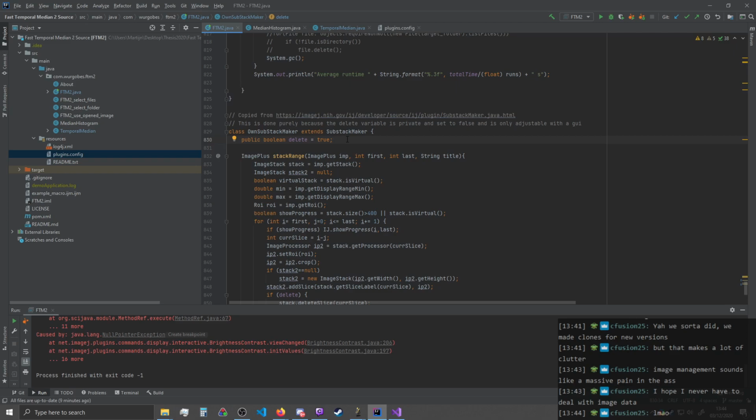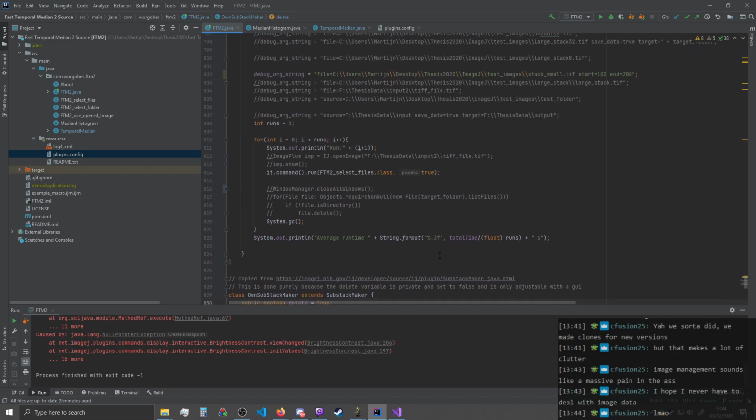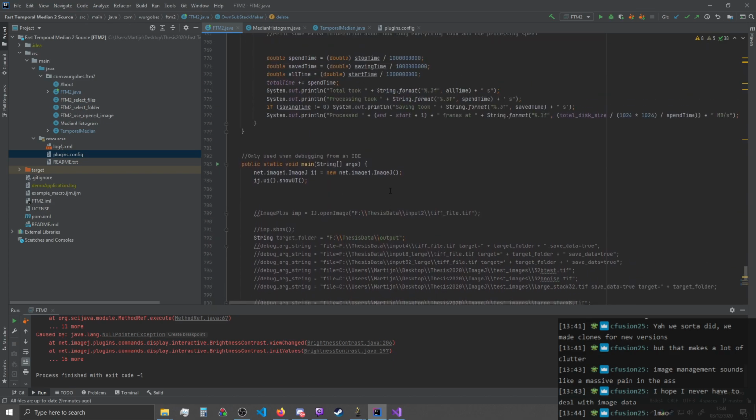I was struggling because I wanted to delete ranges of slices, like frames, in my image video, and I just couldn't do it because they didn't expose it to the script version. Normally you would open a UI where you could check the delete box, but I don't want to open UIs. I know what I want to do, and there's actually a lot of that in this whole project, where you have to interface with things that are kind of only meant to be done with a UI.